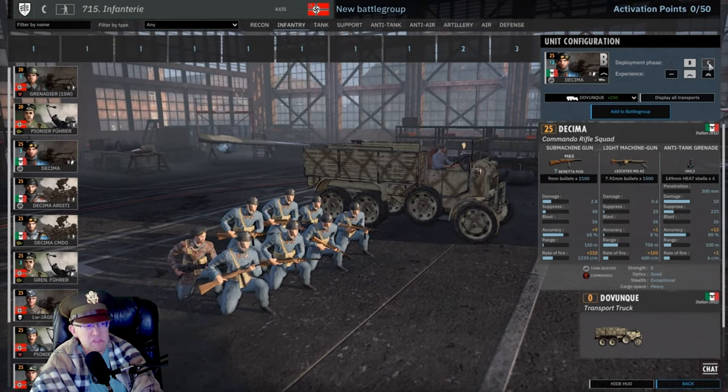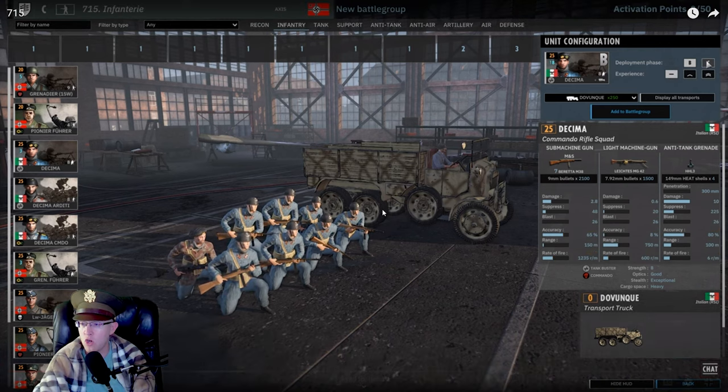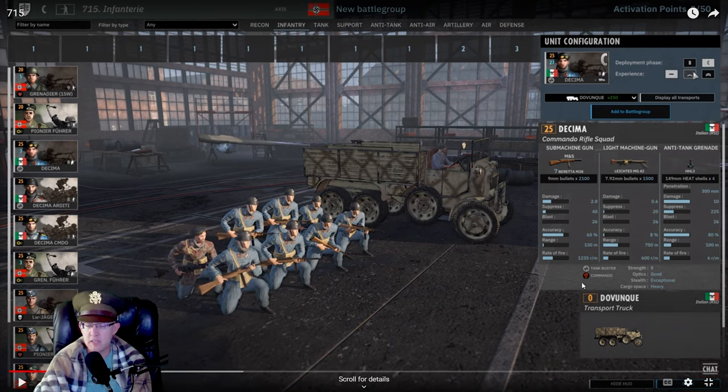25 points. It's expensive for 8 men, but it's also commando, which means it's got all kinds of boosted stats and stuff. This thing should shred. The MG42 is almost probably bad, actually. It's one of those units you don't want to fight at long range at all. You want them using the 7 Berettas.